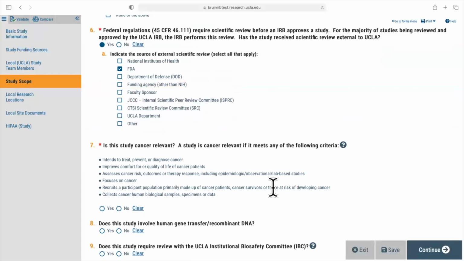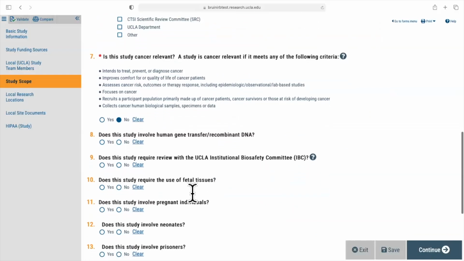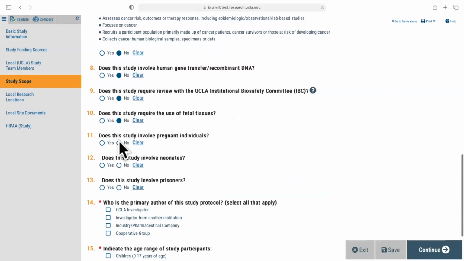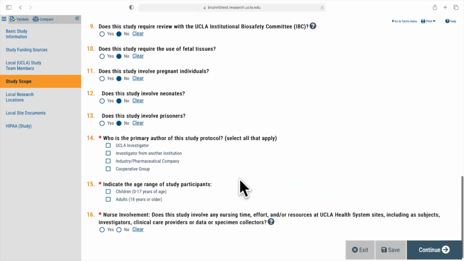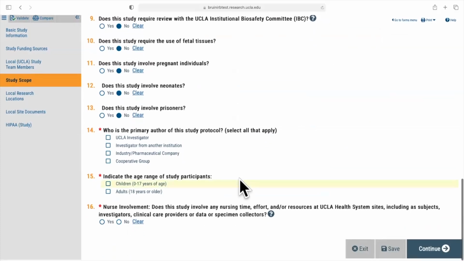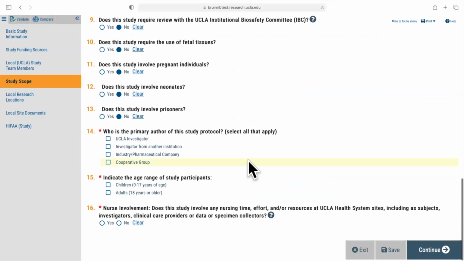And you'll see that as another study state. So after pre-submission, you'll see scientific review if your study was routed to that committee. Whether it's cancer related, and a whole other host of questions. So these questions are important. Again, the IRB study staff may notify you that you may need to submit a protocol supplement depending on your answers to some of these questions if you didn't include it initially. We'll say that this is a PI-initiated study. We'll say it involves adults, and no, we're not using nurses on site.